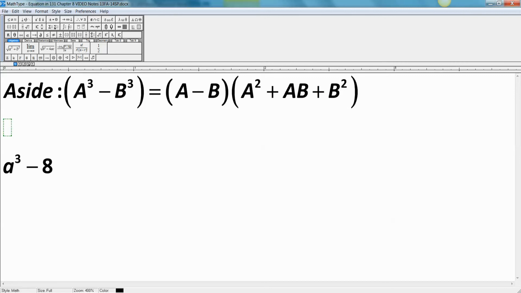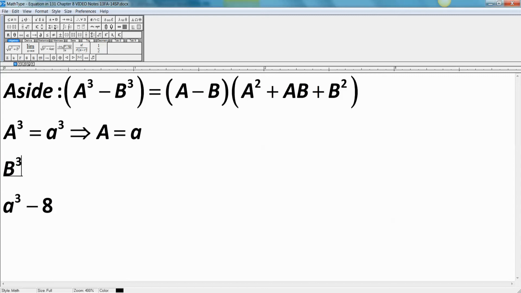And again, it's just on your formula sheet. No need to memorize. So we have capital A cubed is equal to little a cubed. Well, that's kind of obvious. That means that capital A is equal to little a, right? No trouble. Then we have b cubed is equal to 8, which means that b must be equal to 2, right? So you'd raise both sides to the 1/3 power. In other words, 2 times 2 times 2 makes 8. And while I'm on the subject, let me just also figure this out. B squared is 4, right?